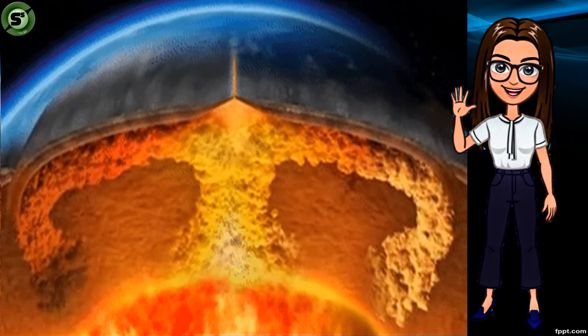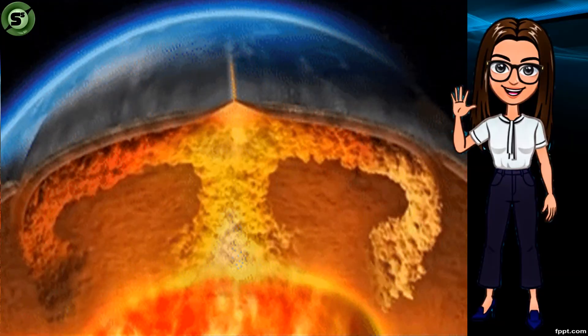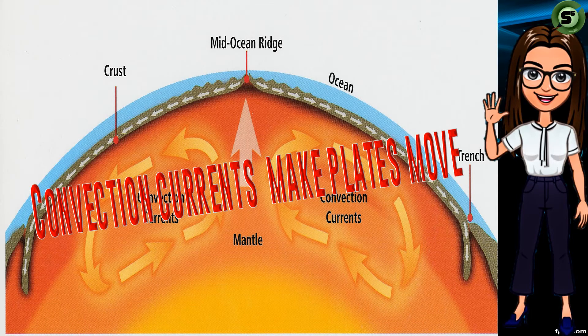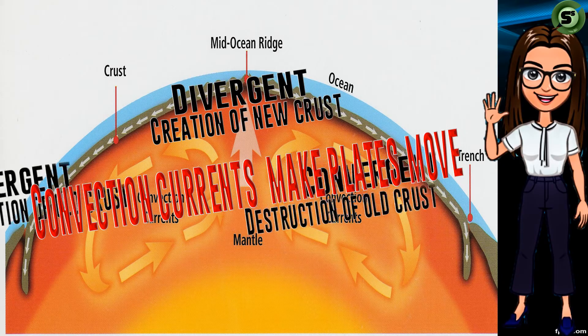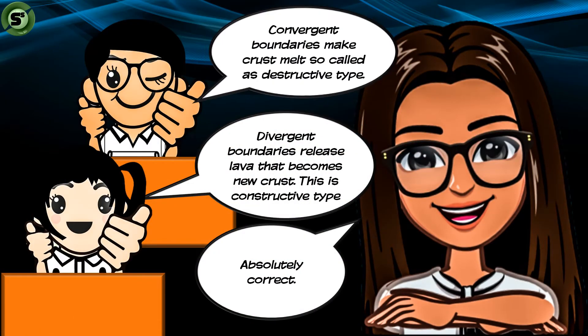The hotter materials are less dense and move upward. As the materials move farther from the plume, they cool down and become denser, then move and sink sideward back to the plume. As convection currents continue, the earth's crusts move, and divergent boundaries happen at one part of the globe while convergent boundaries occur at the other side. At divergent boundaries, the gap between crusts is filled by magma; at convergent boundaries, crust goes under subduction. Convergent boundaries destroy crust — called the destructive boundary — while diverging boundaries create new crust, making them the constructive type.